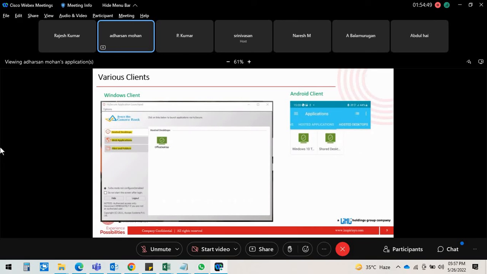Nano OS, what it is, you will have one USB drive. In the USB drive, your Nano OS will be loaded. Once you plug in your USB drive, your Windows and your desktop completely become an iSecure client. You won't get any other functionalities apart from iSecure.